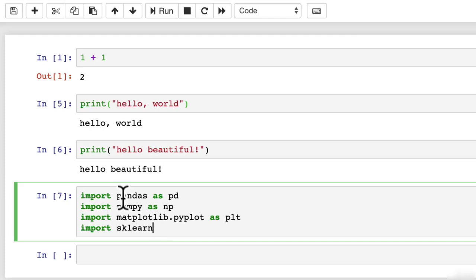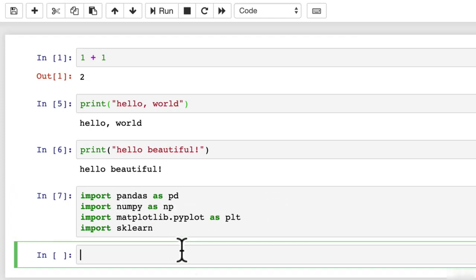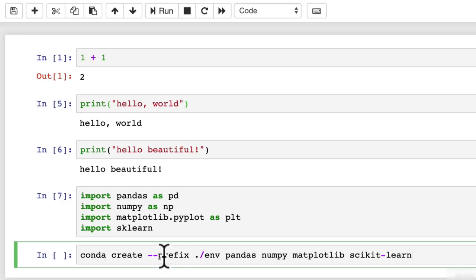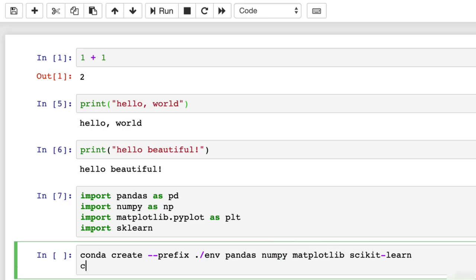Excellent. Now, why did this work? Well, remember the code that we ran? We're not going to run it in terminal again, but it's going to be conda create --prefix. This line of code is what helped us set this up. Prefix, pandas, numpy, matplotlib, scikit-learn. What we've done is we've created a Conda environment in our sample project folder, and we've installed pandas, numpy, matplotlib, scikit-learn. But then we tried to run Jupyter, but we couldn't, so we used conda install jupyter, and then we could access this Jupyter notebook.